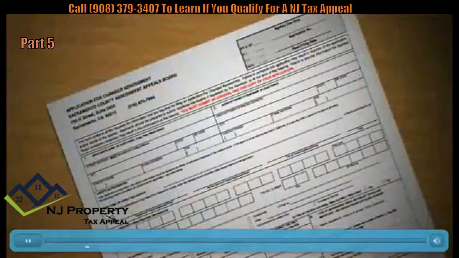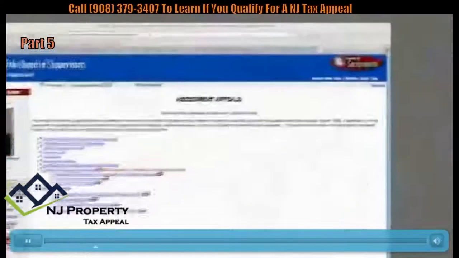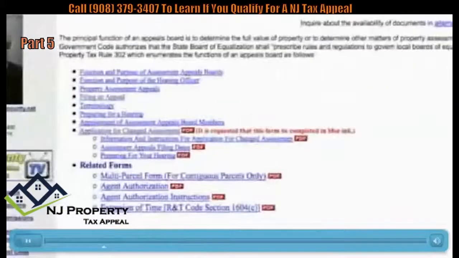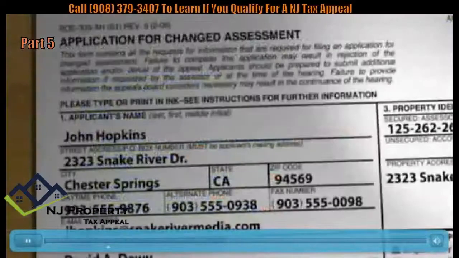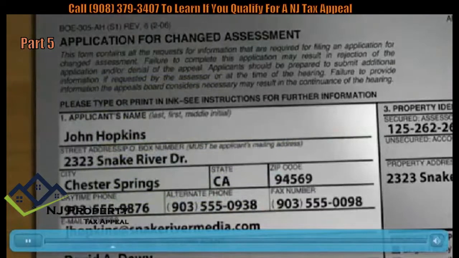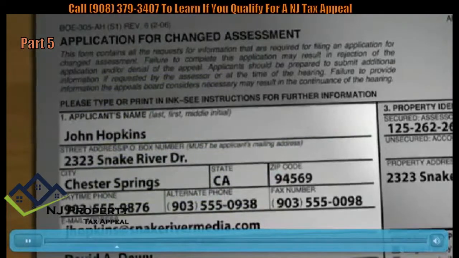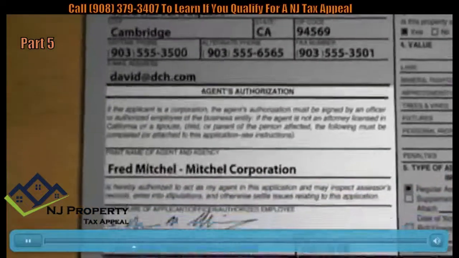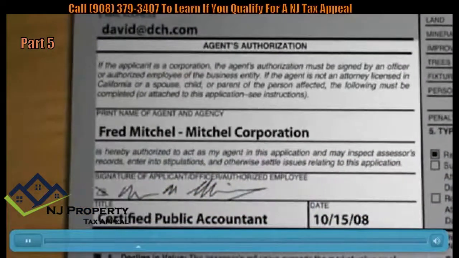Make sure you have the current official application form for the county where your property is located. Many counties make these forms available online, or contact the clerk's office to get the forms sent to you. Naturally, the clerk of the board will need your name, mailing address, and telephone number in Box 1. However, if you plan to have a tax agent, attorney, or relative represent you, you should also include their information in Box 2. If your agent is not a licensed California attorney, you must sign the agent's authorization under Box 2, in addition to the signature required at the end of the form.